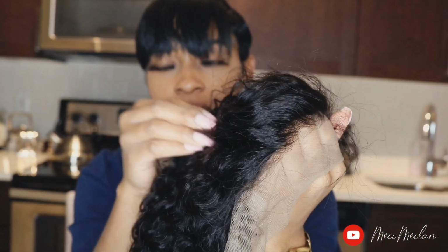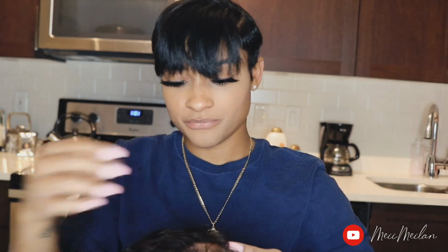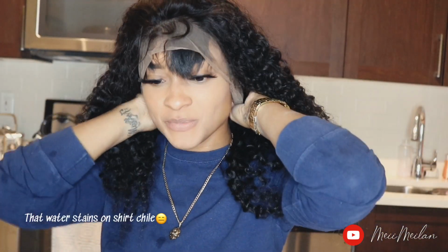Let me tell you something. When I slap this baby in, this baby is gonna be amazing. See how it fits on my head. All right, so this is what it's gonna look like. It has a nice little space in the back, so when I do adjust the straps, it's not gonna be so loose, it's not gonna be so tight.